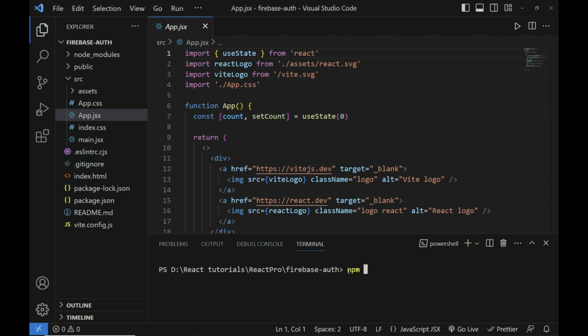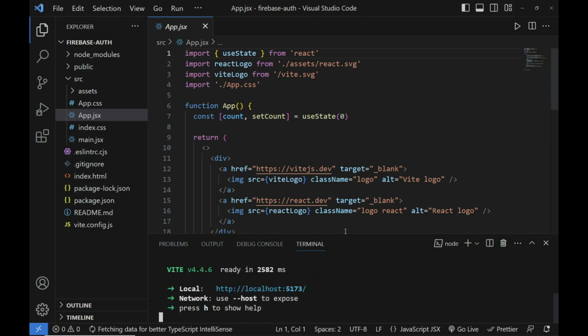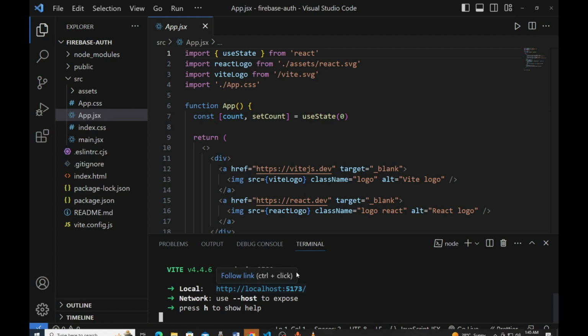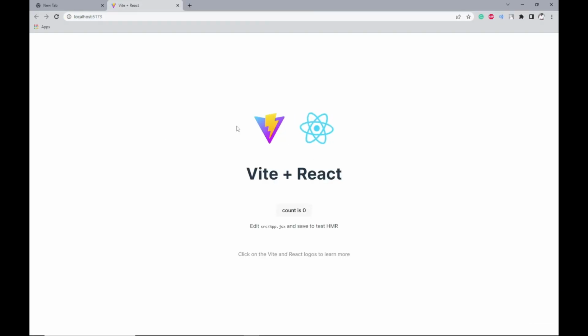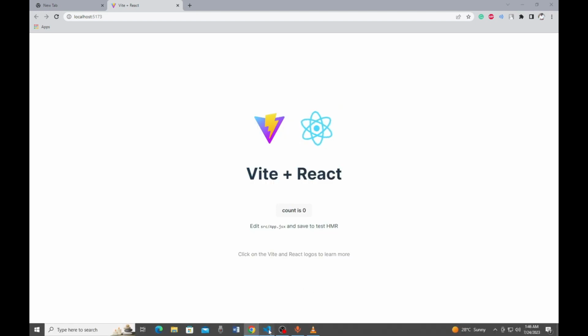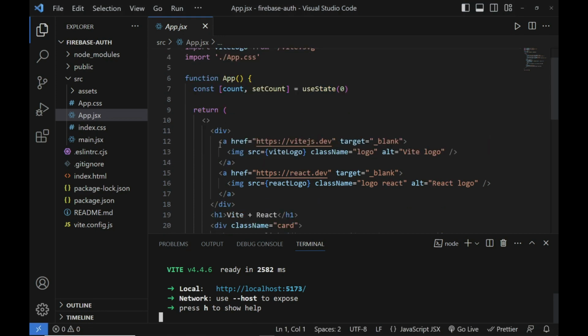Let's run our application. Okay. So as you can see, this is our React application. It's very simple. So now we are going to deal with that.